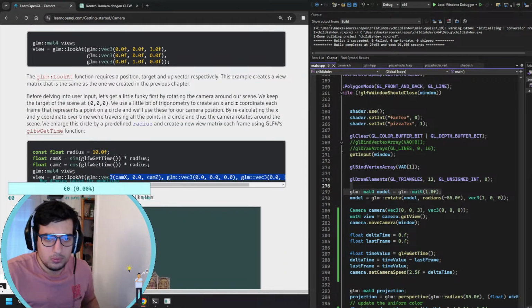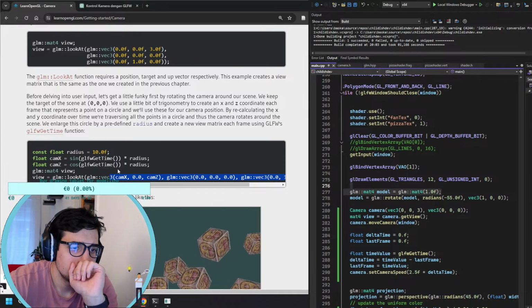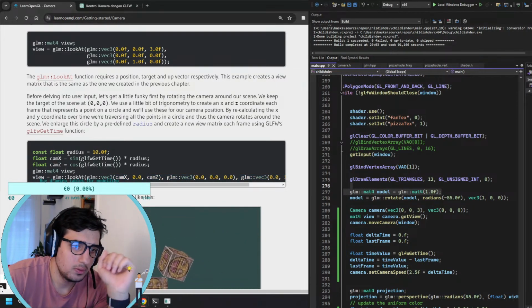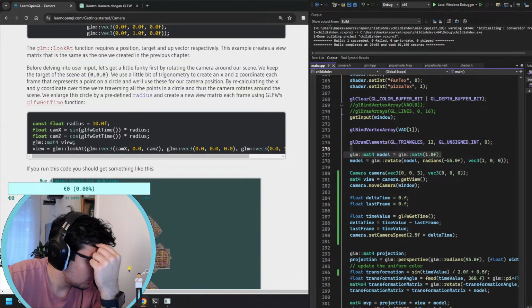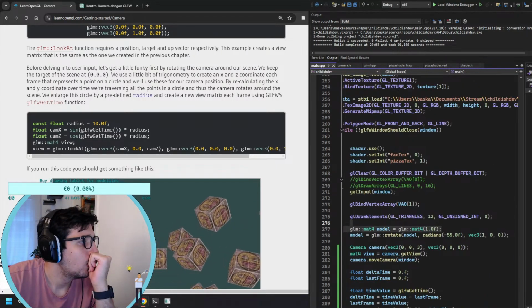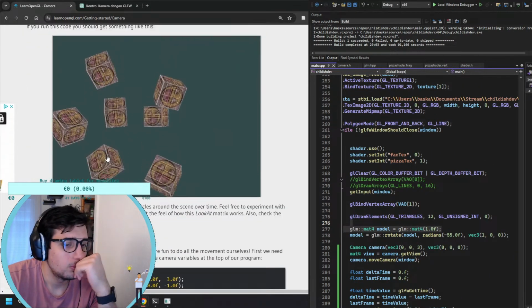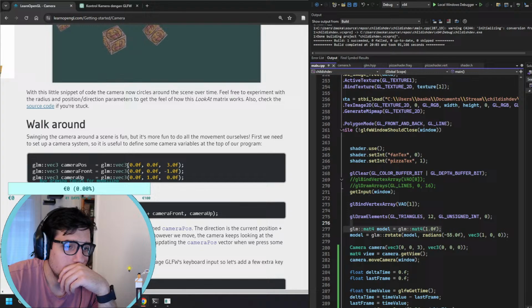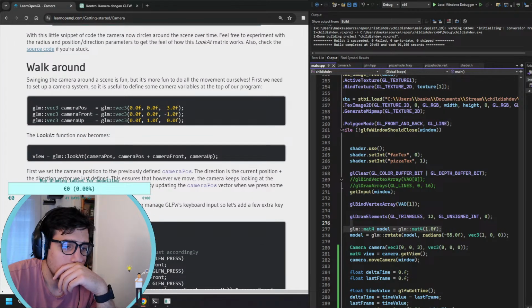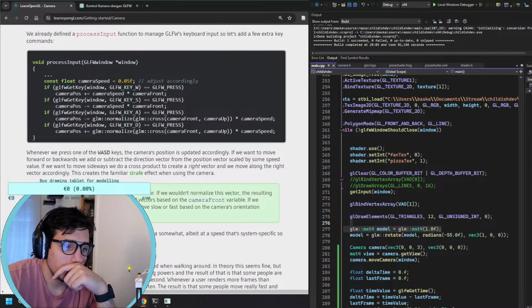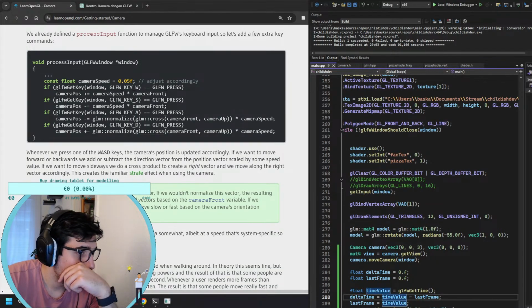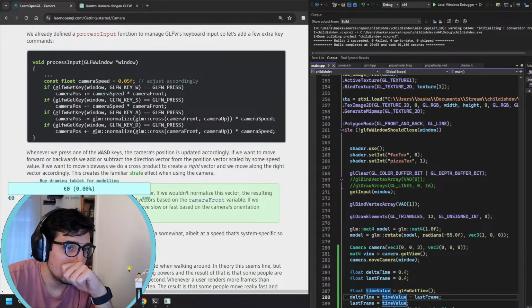Okay, view. I don't like it. Okay. Look at process input. Can it be? It is normalized here.